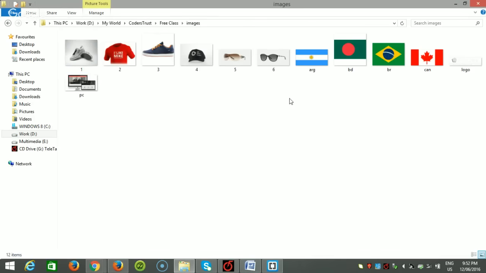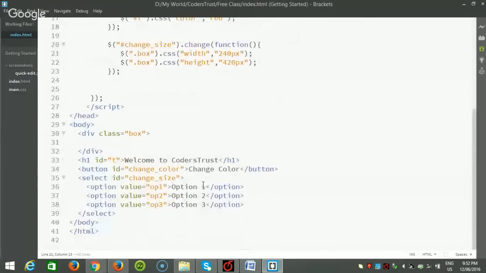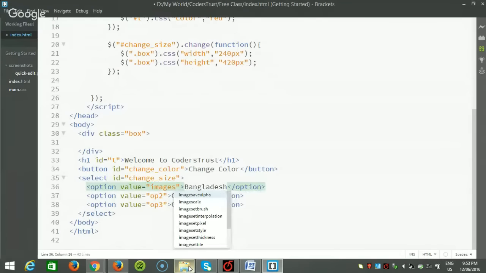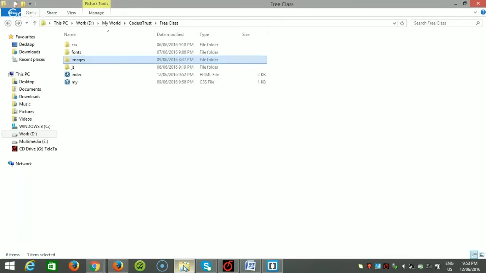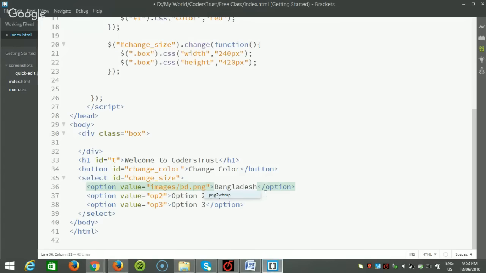Okay, so let's make a select box of some countries. There are some images in my images folder, for the flags.